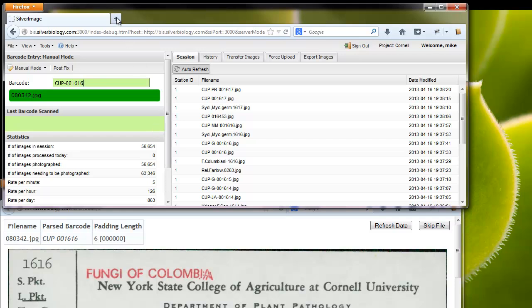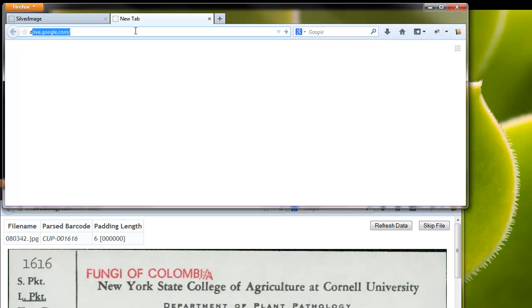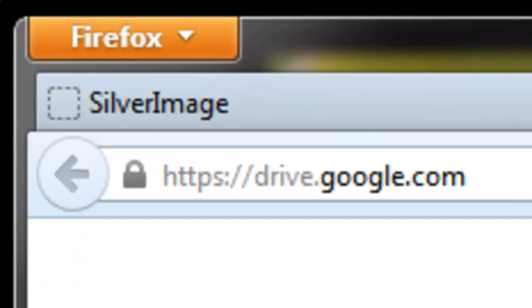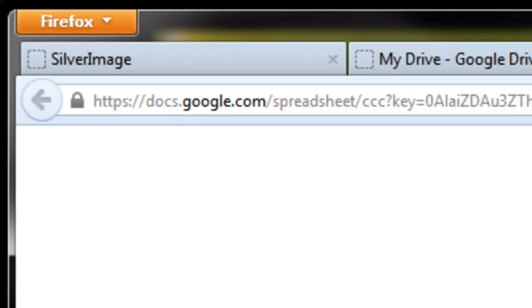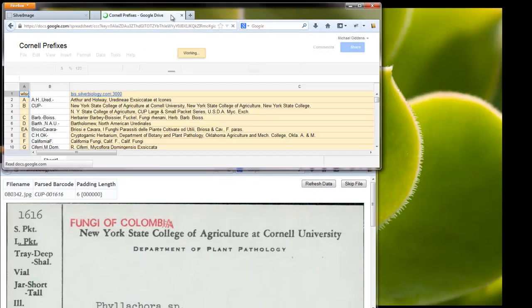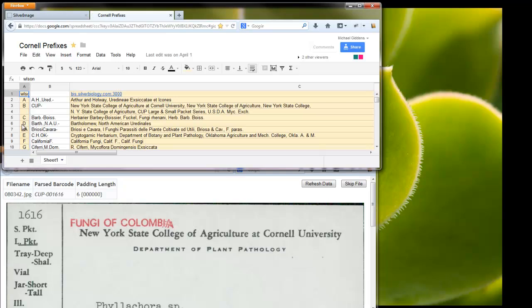And to do that, we'll go to another link, and we'll share with you this project, and it's called Cornell Prefixes. And so it's a spreadsheet, and in column A is the shortcut keys. Column B is actually what the collection code will be by using the shortcut key, and then column C is some of the variations of names that you will find to represent this particular collection.